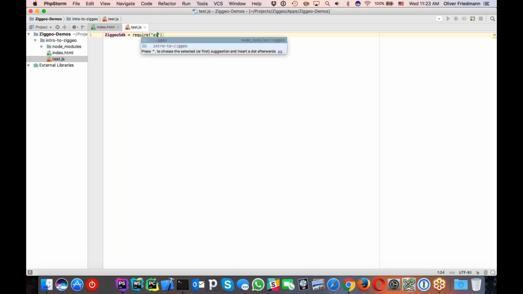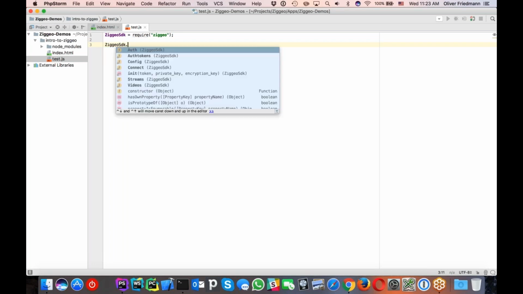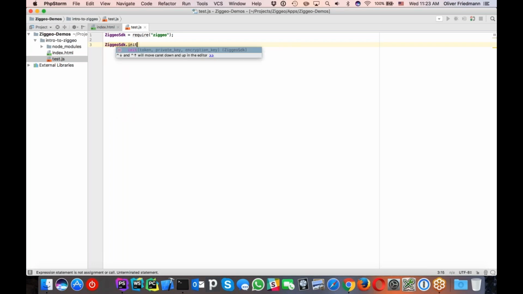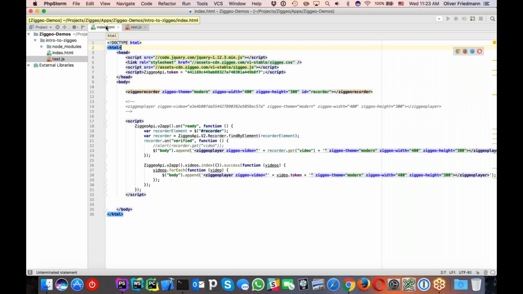So we use require. This gives us access to the Ziggeo Node SDK. And then we need to init it with our credentials. And here, we again need to use our application token. I just copy and paste that from our website.